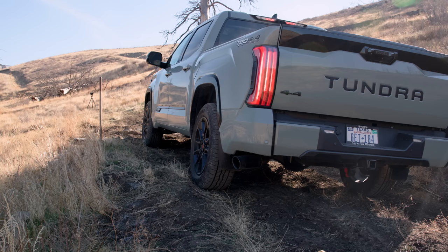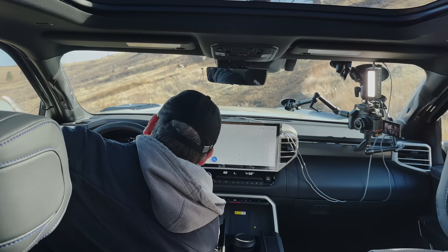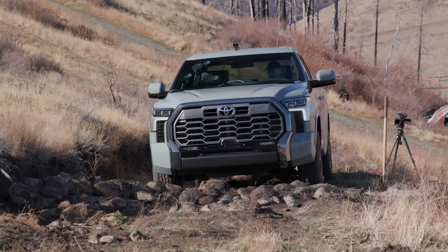As soon as I open the door, it engages the parking brake. I think we'll be okay. So the biggest potential issue here is as I'm clearing it, because I think I can do the approach fine, but as I'm driving over it, it's possible that the vehicle will settle due to the long wheelbase in an inopportune position. So let's hope that doesn't happen. It's gonna go slow and listen for grinding.